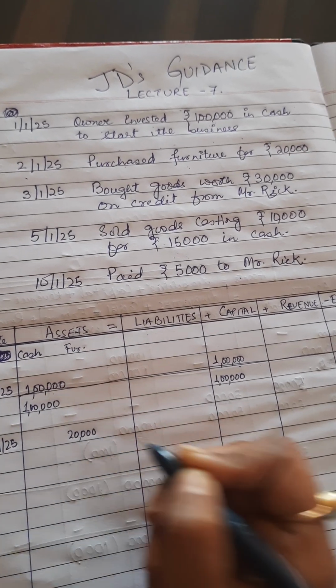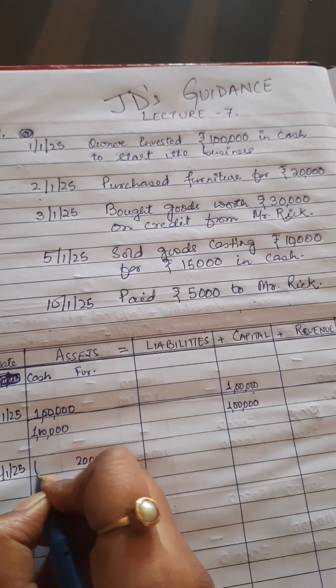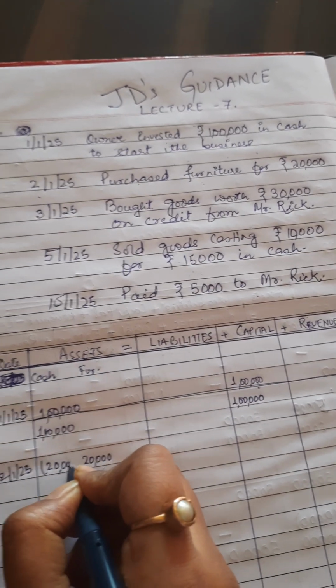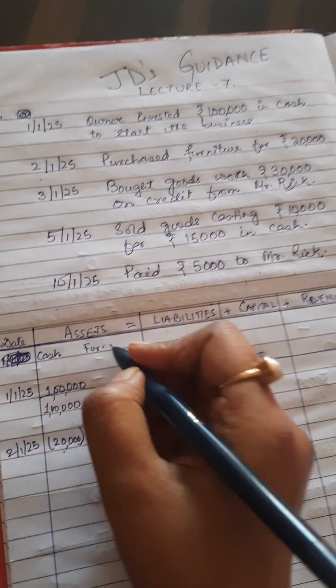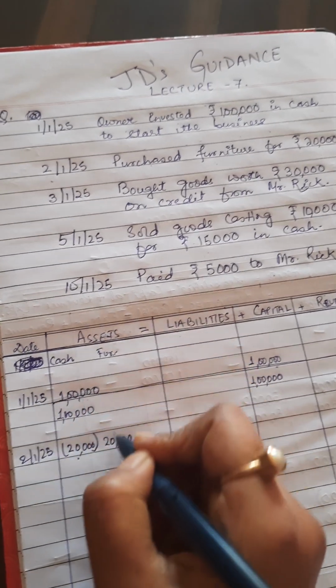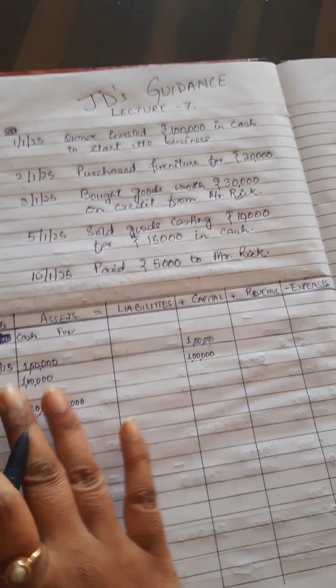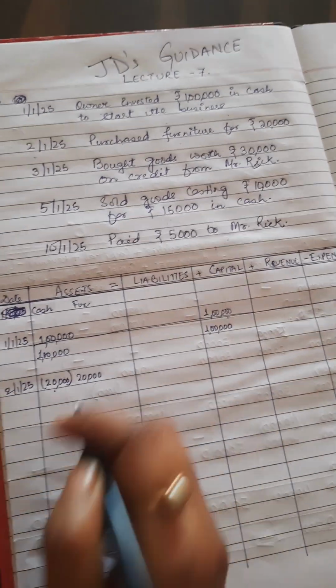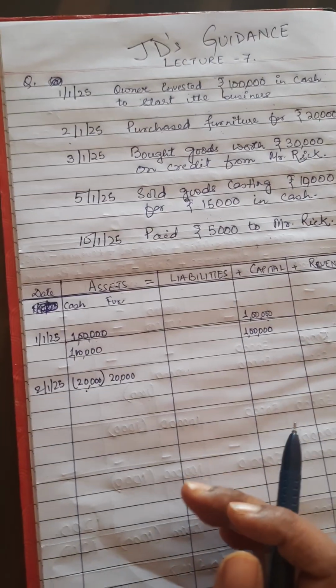And what is going out of the business? To buy this furniture, I have to pay cash. So my cash is going out of the business. Whatever cash balance I had, from the cash balance I will deduct 20,000. And on this side I have furniture, I will add 20,000. Nothing on this side. Now I told you the two side effect, but on one side I'm adding and on one side I'm minusing. So that means it gets nullified.